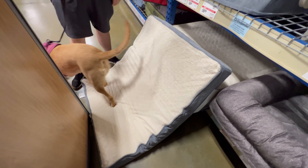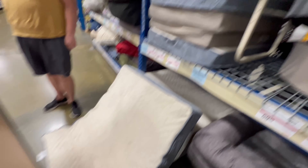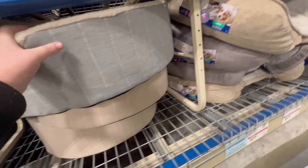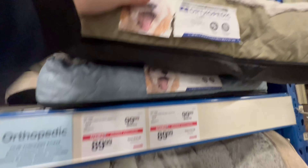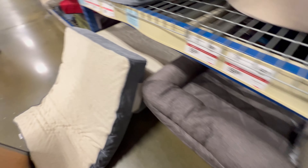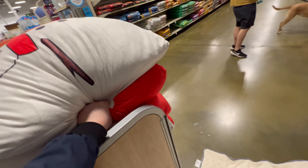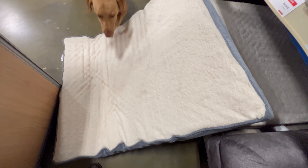Okay, that one? I kind of like this one. It's a mattress. We can style it up, get her a little pillow and a blankie. Hey, look at this. What do you think? That's huge. What do you think, Harley? Would you lay on that? Would you lay on this? That one I like. Yeah, it's orthopedic.